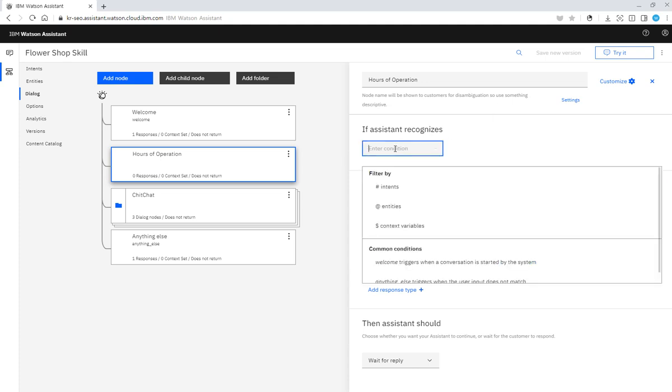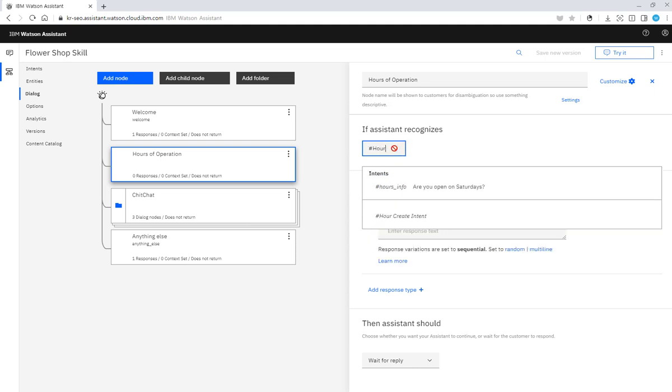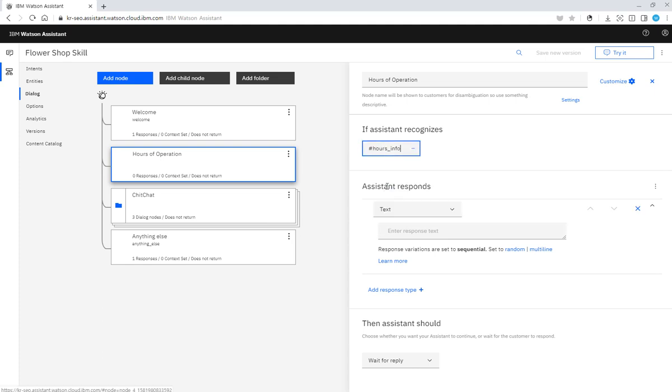And here, hours info. This will ensure that the node will be executed when the user is inquiring about shop hours.